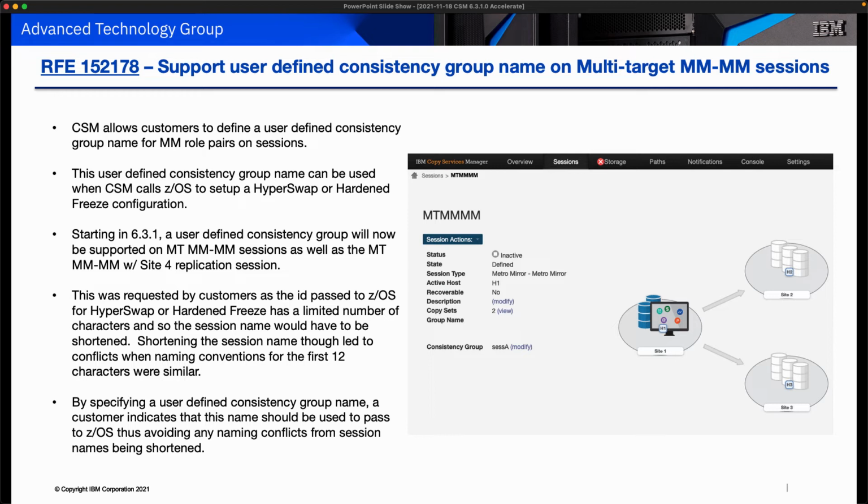They expect that with the particular MM pair there will be a second MM relationship as well. If you have another session out there that might not have the same topology, might be a single site or something like that, it kind of confuses things. So it's not meant for that, but it is meant to allow you to have a specific name we send to IOS for these multi-target sessions to avoid any conflict in the name we send them.